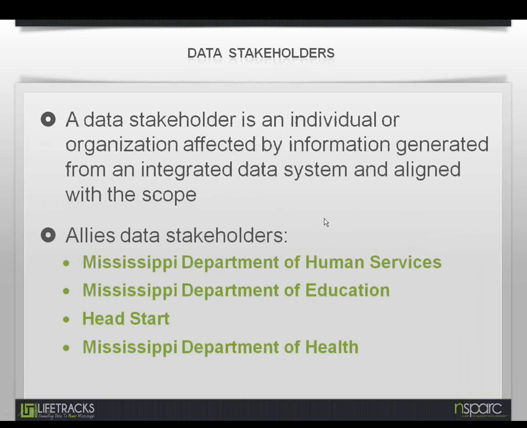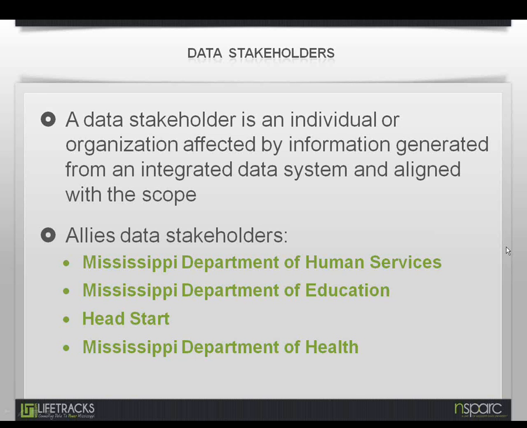Once you have an overall scope and you know how you're going to proceed with this, then you have to make sure you have the right people at the table. You have to make sure you have the organizations, the programs, the agencies that need to be at the table to discuss this process of data sharing in whatever form it's going to take. And that obviously has to be directly aligned with the scope of what you're trying to do.